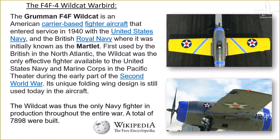I think it was also one of the first airplanes, or the first airplane, to have retractable landing gear too. And you can see right through to the other side, and they've actually done very well with modeling this inside this version from Got Friends. The Wildcat was the only Navy fighter in production through the entire war. A total of almost 8,000 were made.